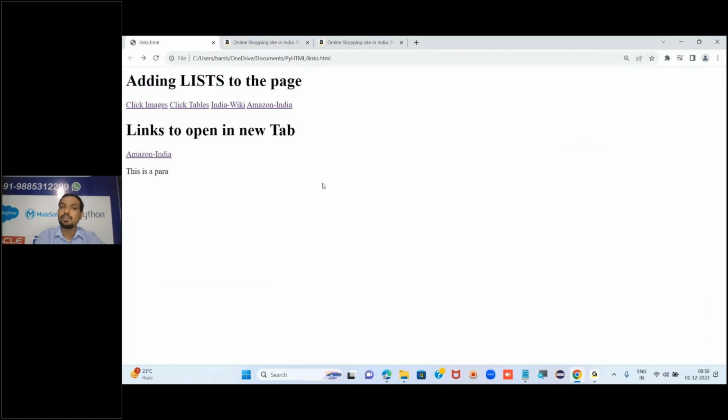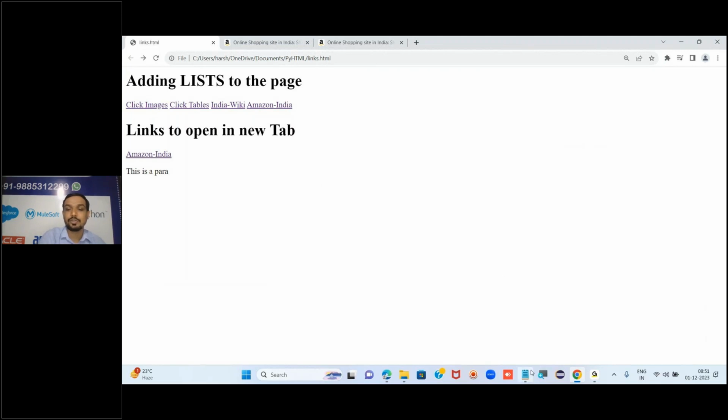Clear? Actually, in links, listen, the default target value is underscore self. There is one value called underscore self. We need not write it, but by default it behaves as underscore self. That's why it always opens in the same tab. If you want links to open in the same tab, don't do anything. But if you want to open in a new tab, do target equal to underscore blank. The target value for the same tab is always underscore self, whether you write it or not.